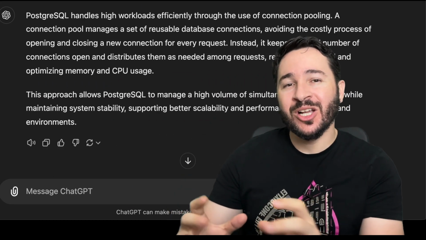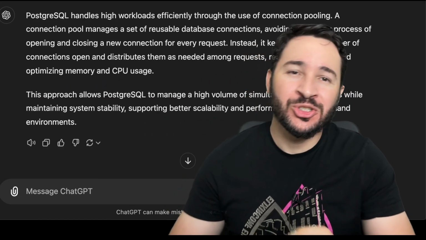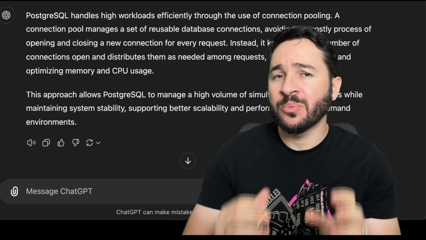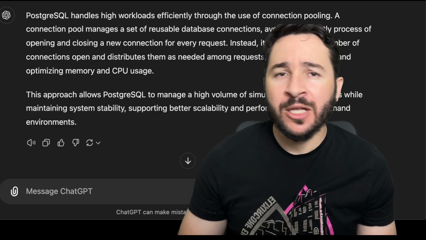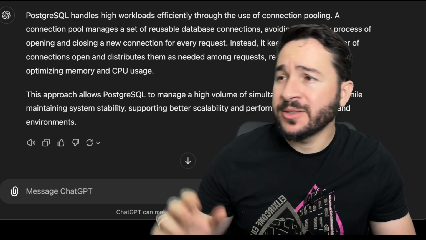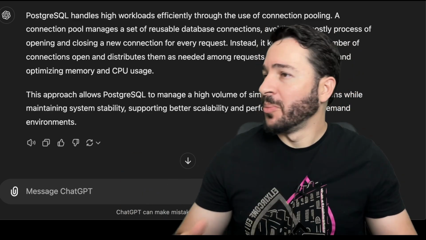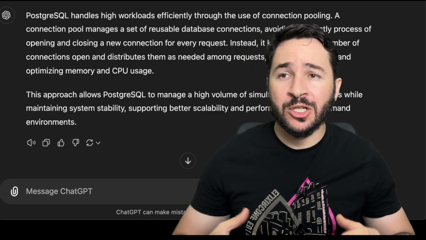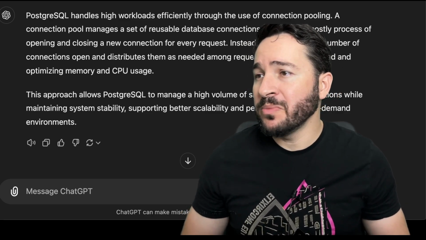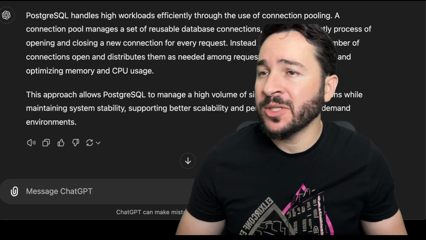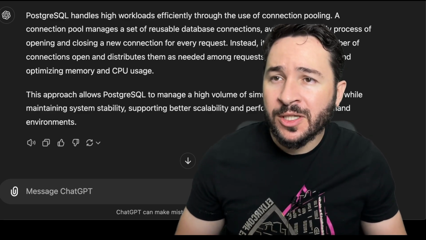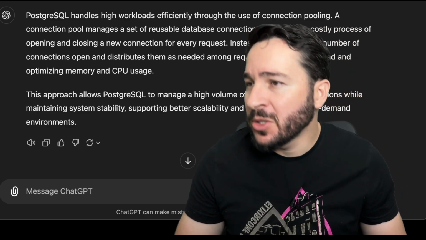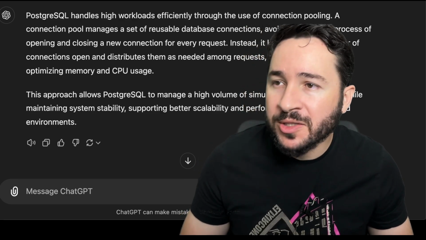So let's start by asking my dear friend ChatGPT, that is now an expert in databases, how can Postgres, for example, handle so much workload? And this is what he has to tell me. Postgres handles high workloads efficiently through the use of connection pooling. A connection pool manages a set of reusable database connections, avoiding the costly process of opening and closing new connections for every request.